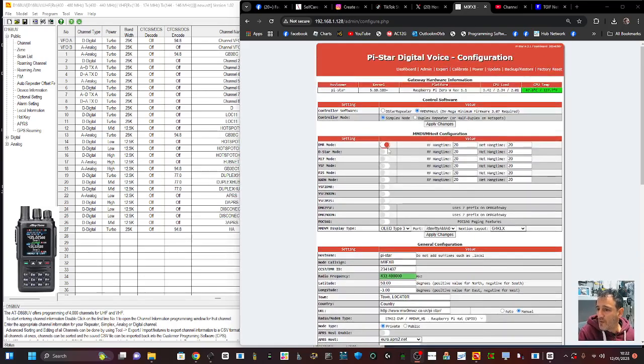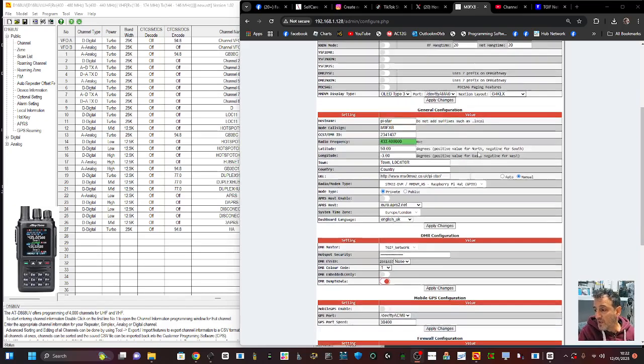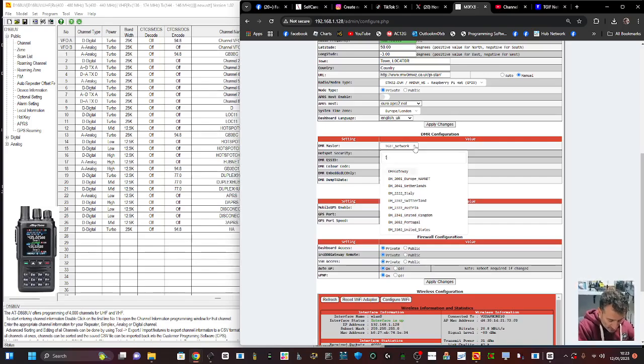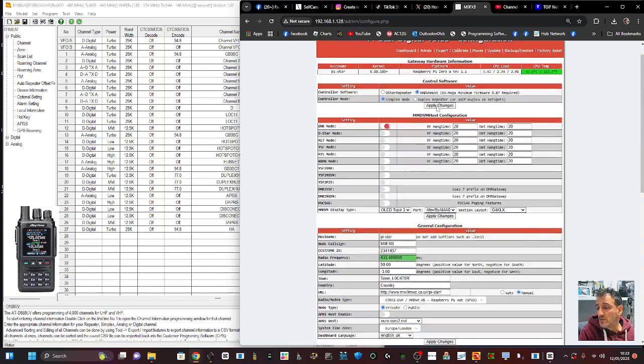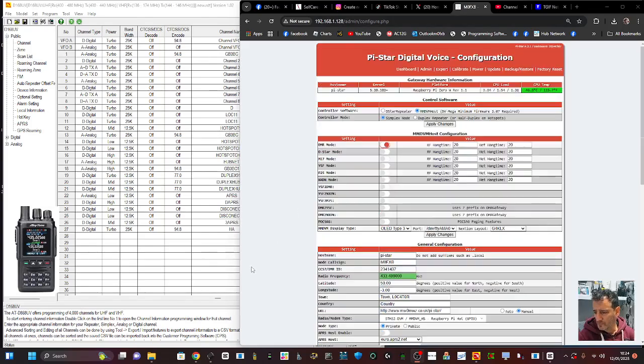So we're already in DMR mode here. If you scroll down, create the frequency for your TGIF radio. It makes sense to put it on a different frequency, so then you can have different zones for the Brandmeister system and the TGIF system. Scroll down and all you do is drop down here. I've already done it. Start to type TGIF, it comes up, click it, and then paste the password in here and apply, and you're ready, really. So I just apply those changes and then we'll go to the dashboard.